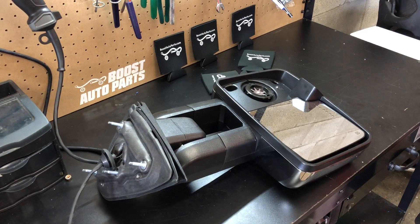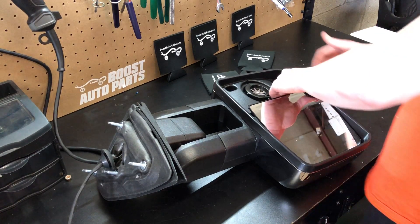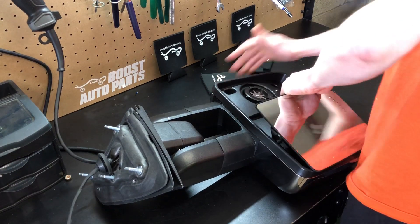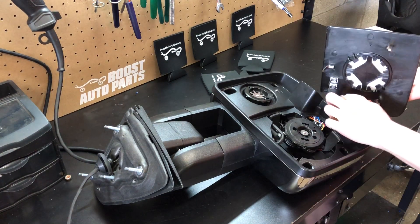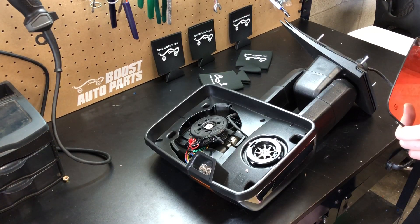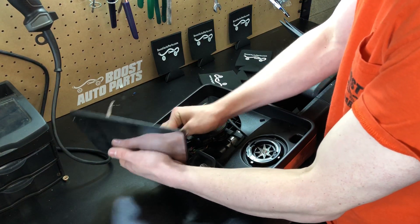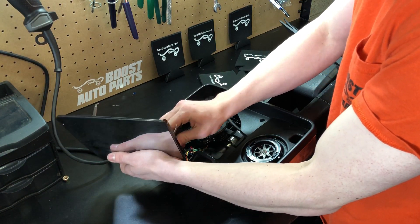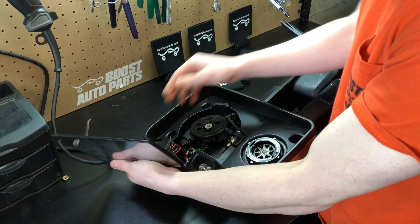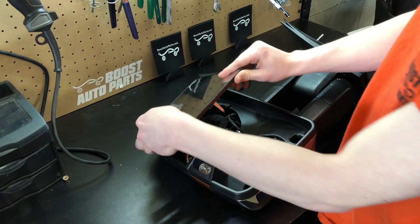If you have Boost mirrors or any aftermarket mirrors, your upper glass will also just snap off. So you'll tilt it all the way up and then just snap it off, and disconnect any wires at the back. To put the glass back on any aftermarket mirrors, simply plug in all your connections on the upper glass, then make sure the metal stabilization pins are within their three guides and snap it back on.